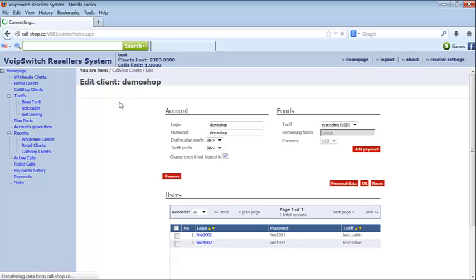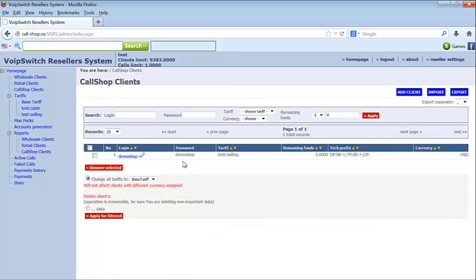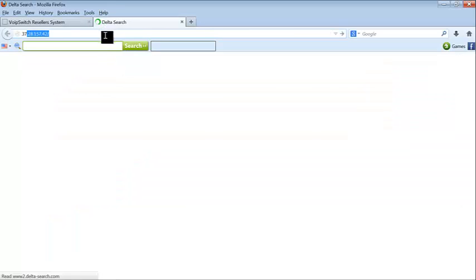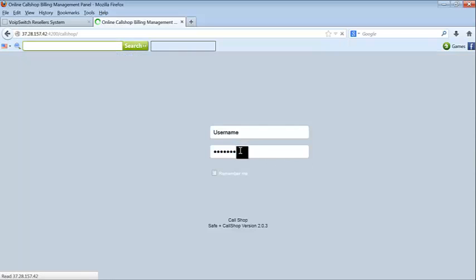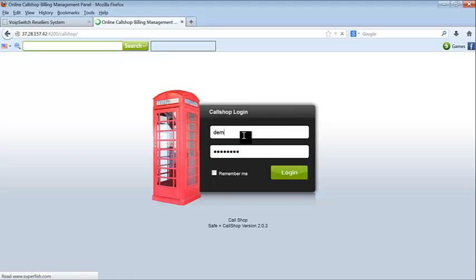And now I'm going to log into the call shop. So you can see demo shop, username, password, demo shop. So now we'll go to the call shop login. The username is demo shop. The password is demo shop.